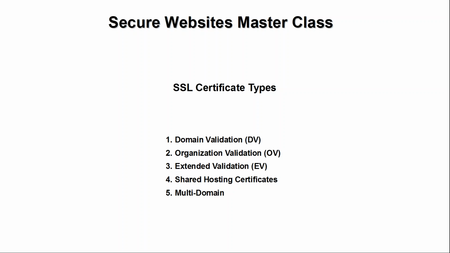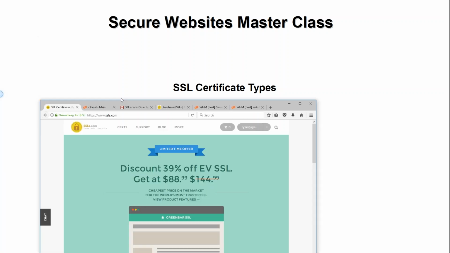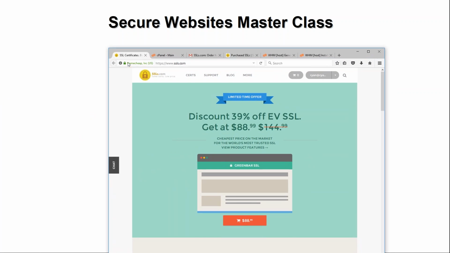Now, one of the big differences between this type of certificate, the extended validation, and the other two types that I have mentioned already, you're still getting the padlock in the web browser, but you're also getting what is known as a green bar next to the padlock. I can show you one of these green bars here real quick. Right here, you can see not only is the padlock showing up, but it also shows the actual company name and where they are located directly within the web browser here. This is only obtainable through one of these extended validation certificates.